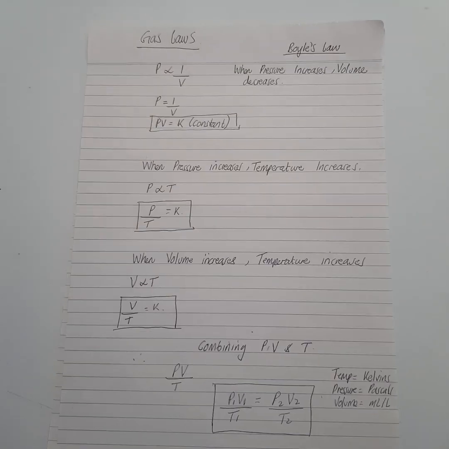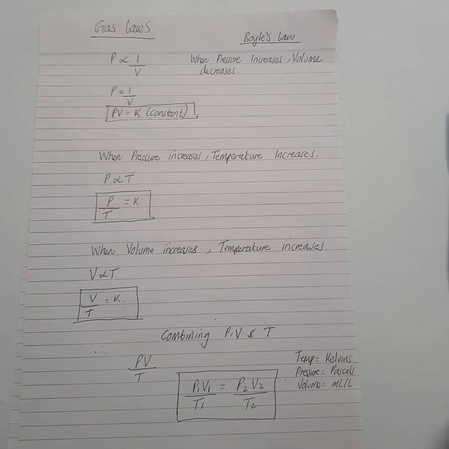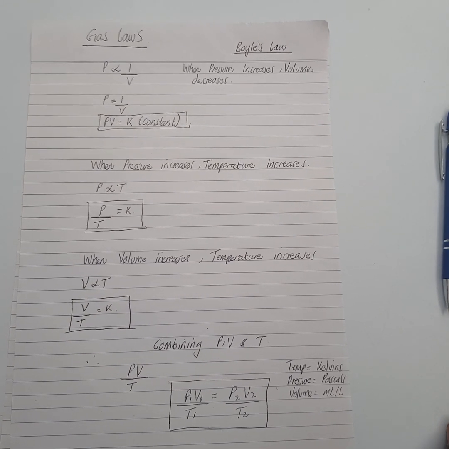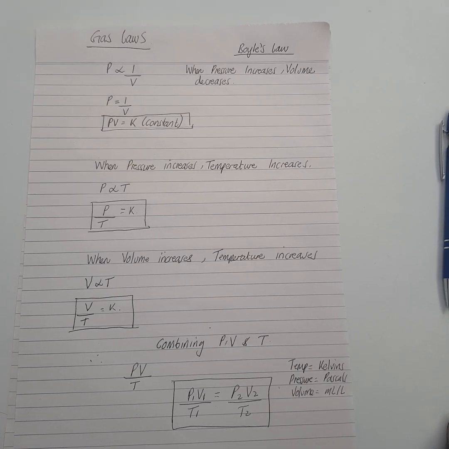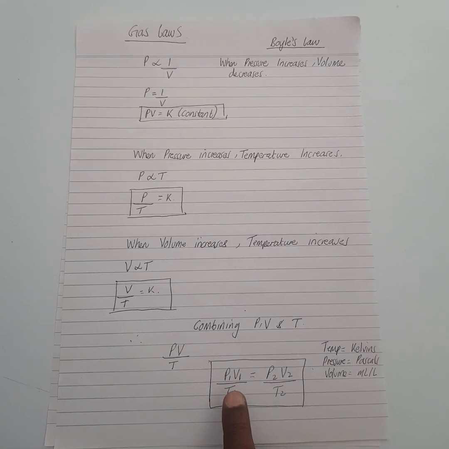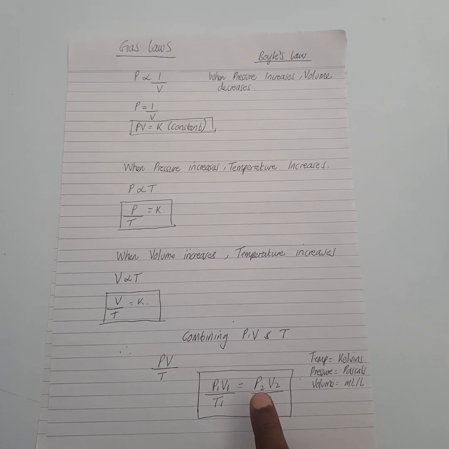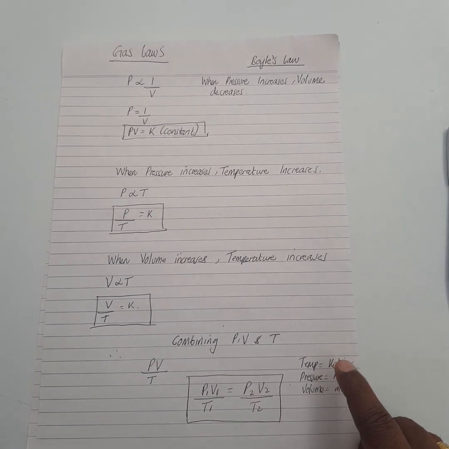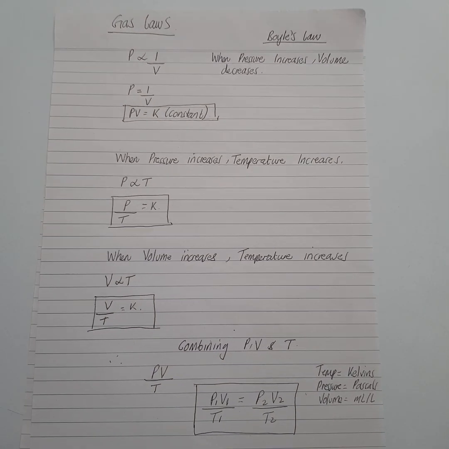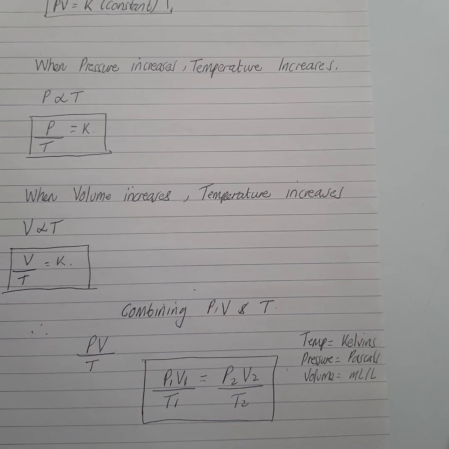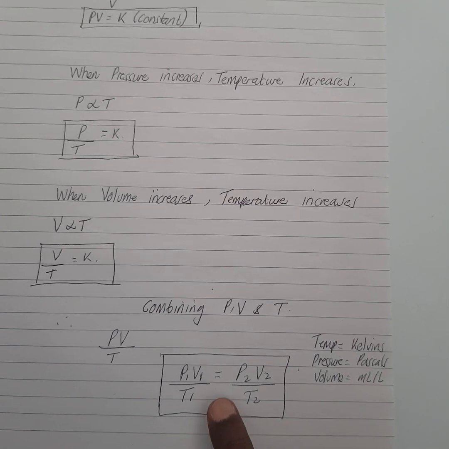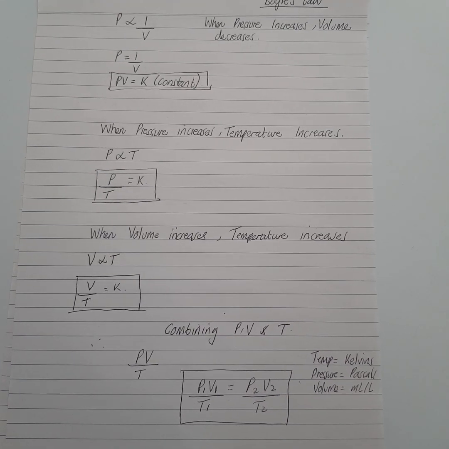You might get a question where you've got a gas that's been given volumes, pressure, and temperature, and you're told to find the respective values for another chamber, for example, to find out what is the corresponding pressure, volume, and temperature. So if you look at this one here, you're going to use P1 V1 over T1 equals P2 V2 over T2, where temperature has to be in kelvins. Now, if you've got temperature in degrees Celsius, you need to add 273 to get Kelvin, and pressures in pascals, and volumes in either milliliters or liters. And you substitute them in this combined gas law equation to get the respective volume.